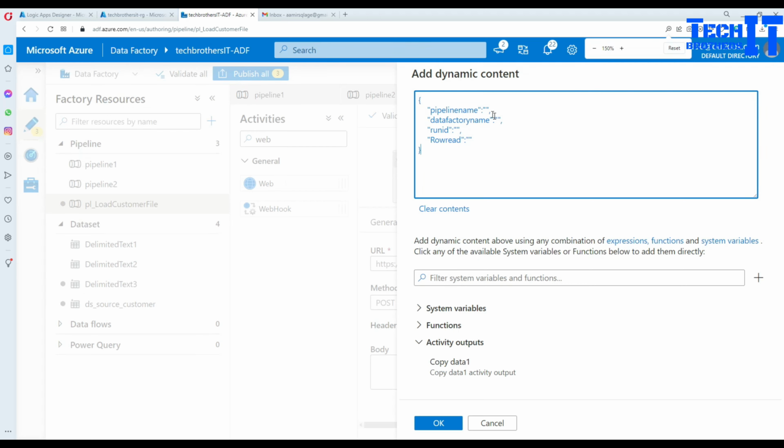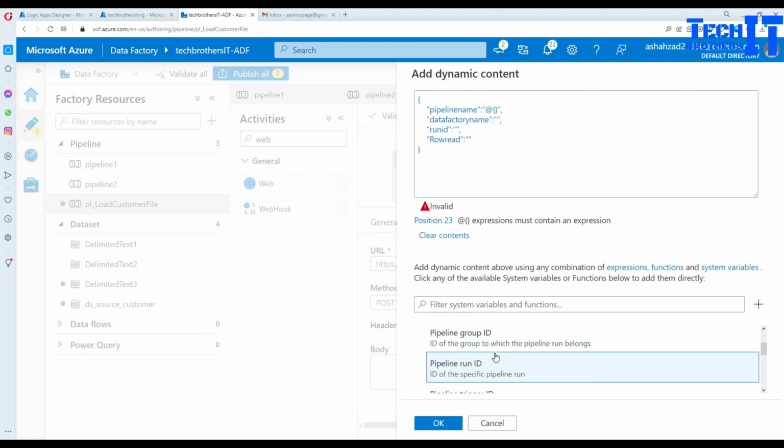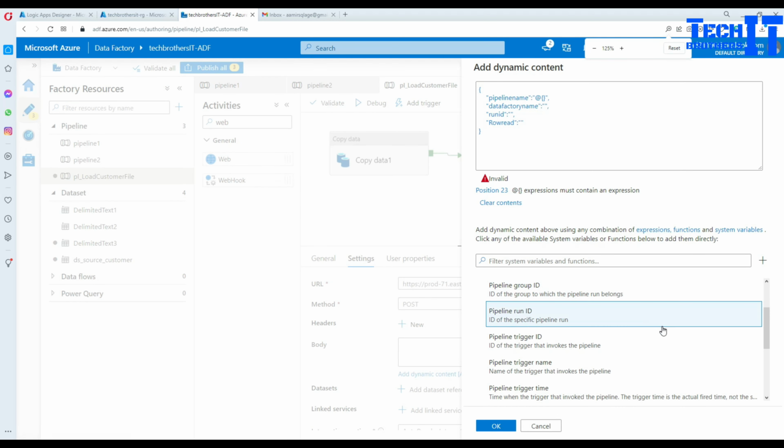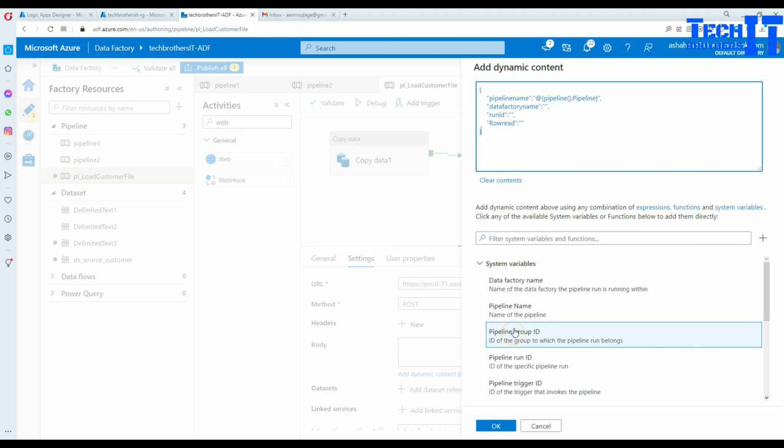Now what you are able to do right here, we don't have any value here, so what we can do is at the rate and then parentheses, and inside that you will be putting the different information. So we have these system variables such as pipeline name, pipeline ID, and run IDs and all those kinds of things. See pipeline name, so I can just click right in the middle and put the pipeline name.